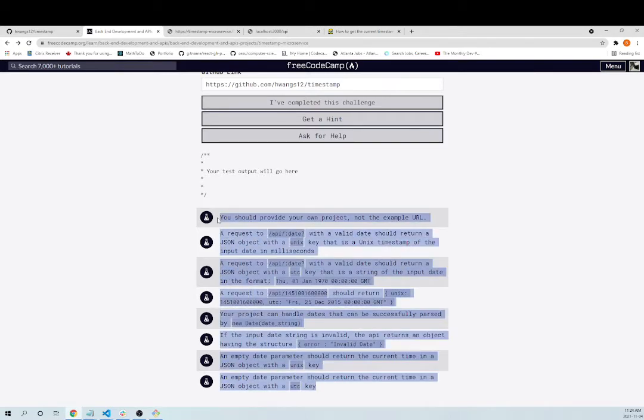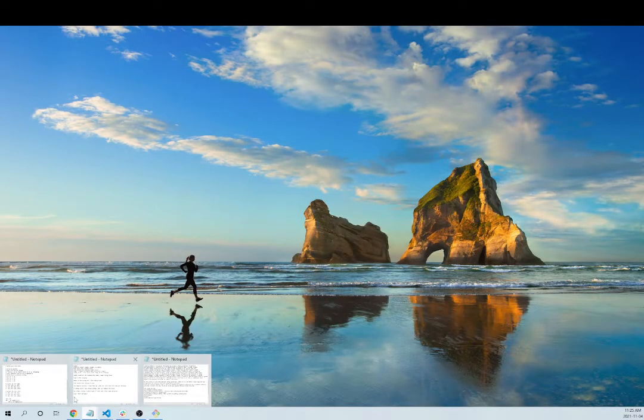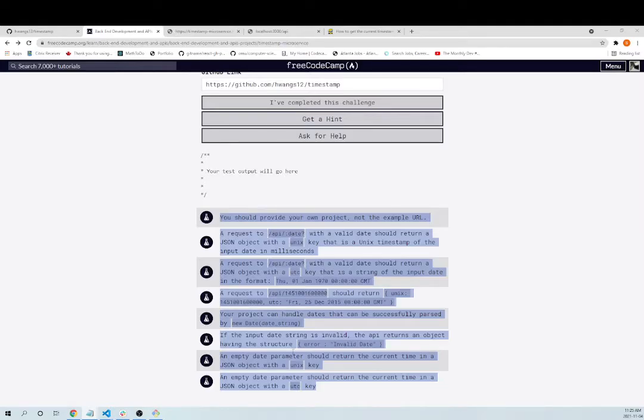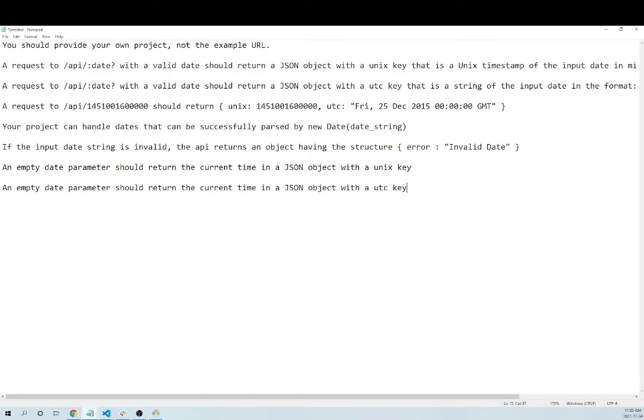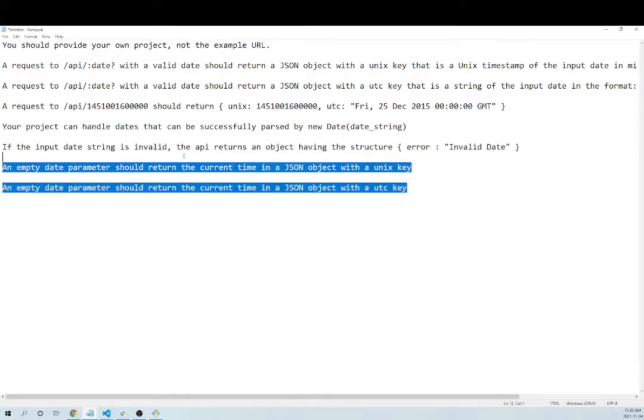Okay, so I'm going to copy this and put it on our notepad. So basically I can highlight these two points because we just finished it.